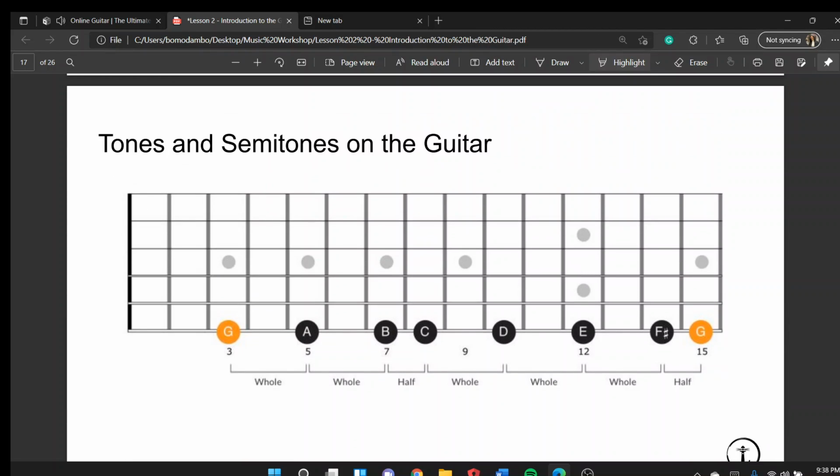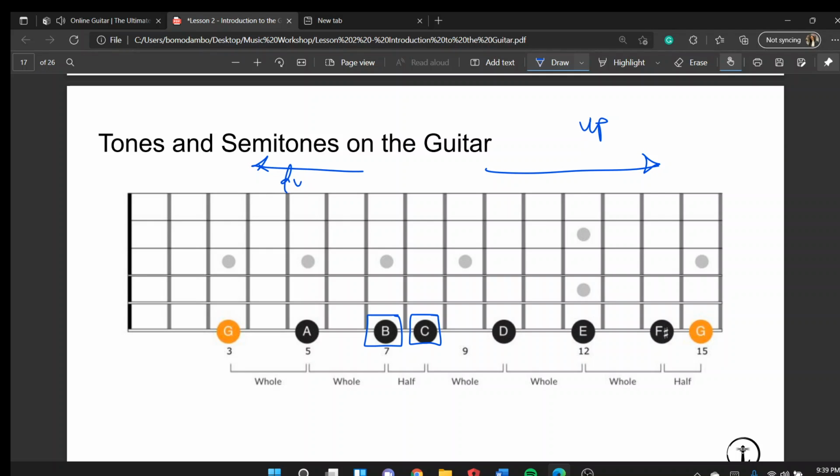Well, it's actually really simple. I think you can even understand it better than the keyboard, but that's just my own opinion. If you're playing a note, this note, and you move up just one fret higher, remember I said going this way means you're moving up, and going this way means you're moving down.